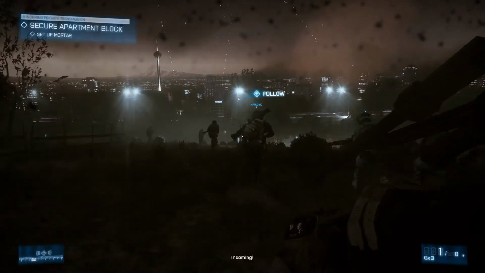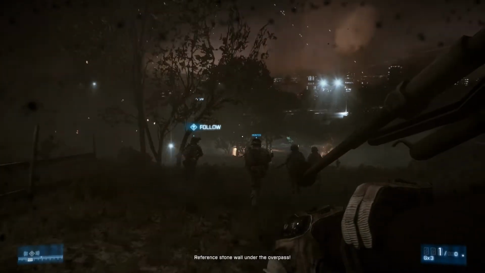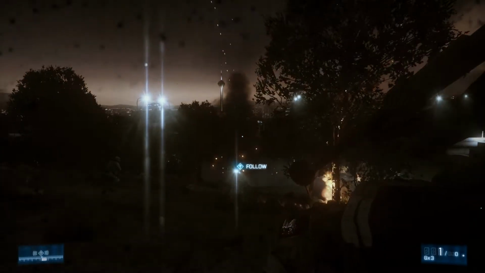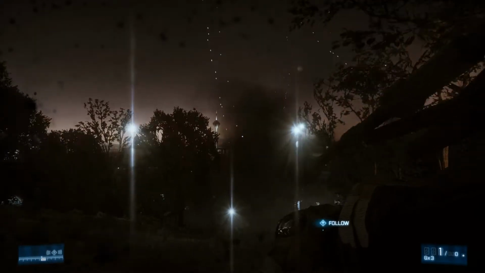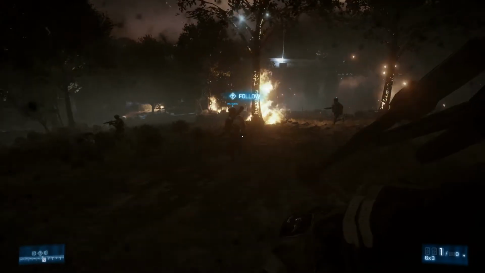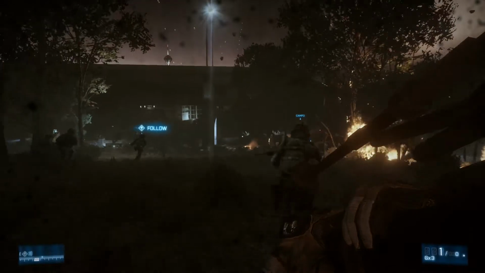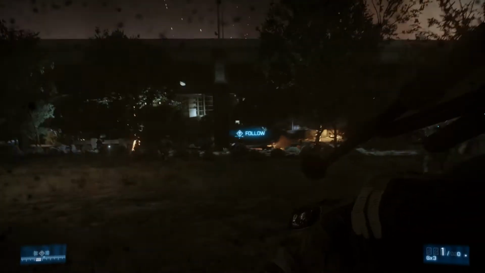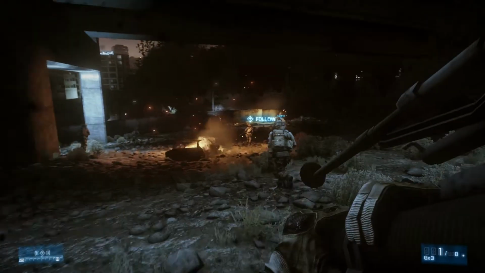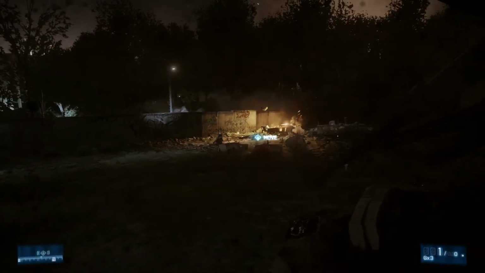Alright, now let's see what's going on here. Now see, these kind of effects right here are just ridiculously higher quality than I'm used to. You can see each individual particle of dust, the lighting effects are awesome. I mean, the fire looks completely real. And the shockwave effects, things like that, are just awesome. Never seen anything like it before. Dude running through fire. Okay.